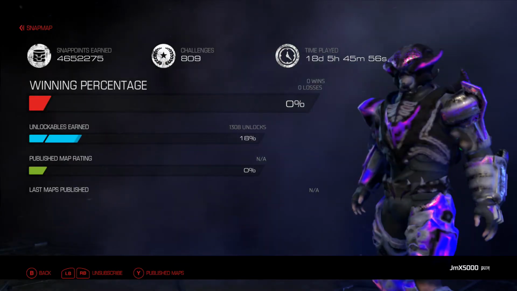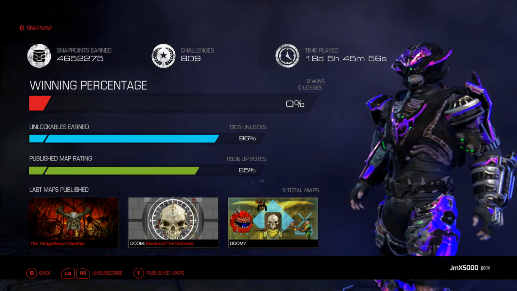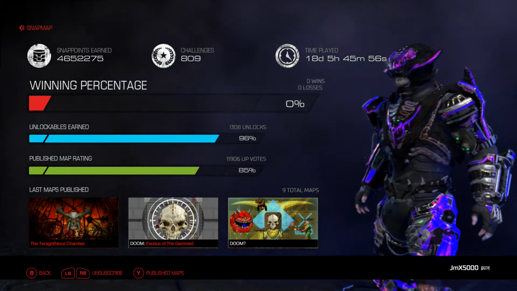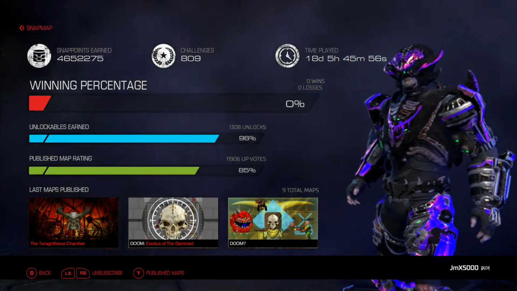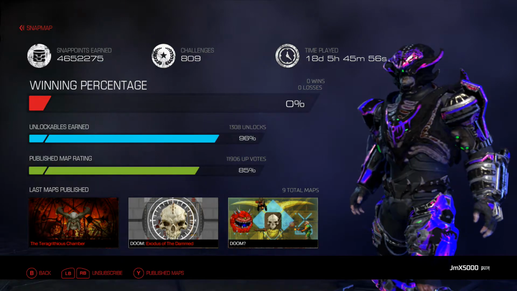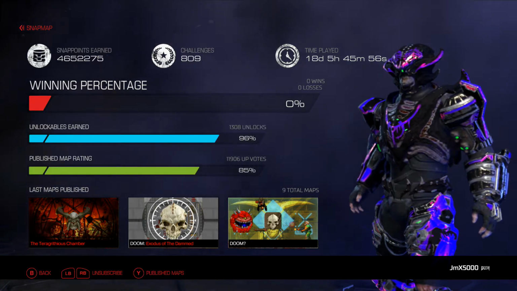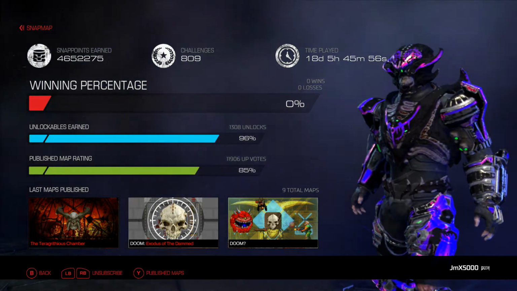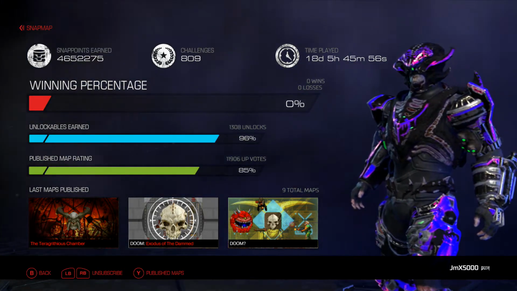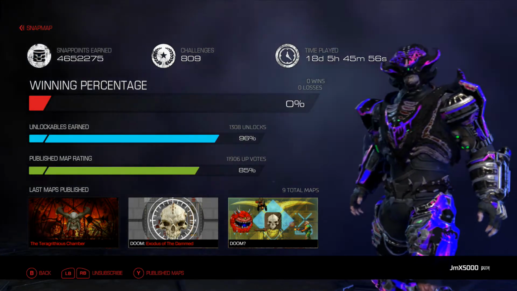Let's take a quick look at that author profile. You may recognize JMX5000 from his YouTube channel, which he recently changed the name of to Jooztin. He's played an amazing 18 days, 5 hours, and 45 minutes, and he's a little shy of 46 minutes because of those 56 seconds, but whatever. He's accumulated over 4.6 million SnapMap points in the process, with 9 total maps created, including the very popular Teragrithious Chamber, and of course Doom, which is a really fun one on its own, and Totem, which is another fun survival style map. He's rocking that 85% upvote rating, thanks to over 11,000 upvotes, and he's rocking that awesome armor.